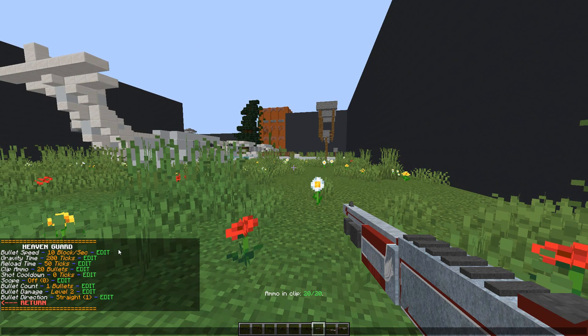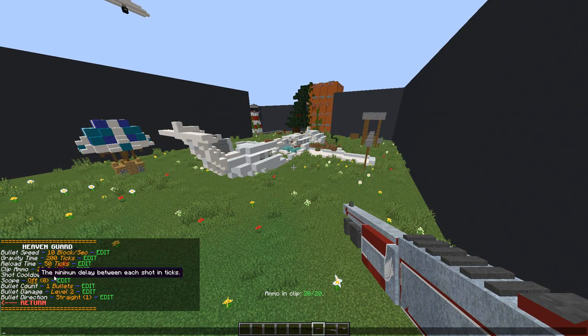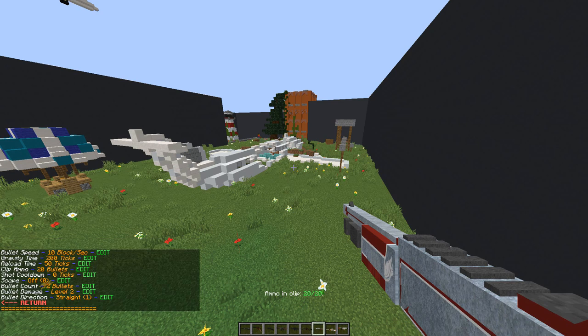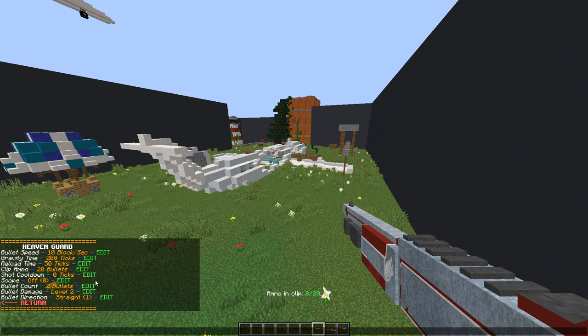We've also got bullet count. So this one's kind of hard to understand, but the best way to understand it is, as you can see right now, the delay between shots is 0 ticks, but there's still a bit of a gap between shots. So how you fix this is you can actually do something called bullet count. So this is the amount of bullets which come out your gun per point in your ammo clip here. So if I set this to 2, for example, it now looks a lot faster with bullets coming out.